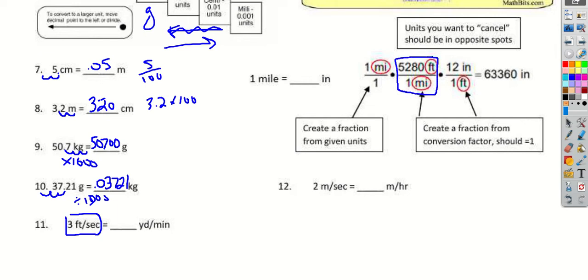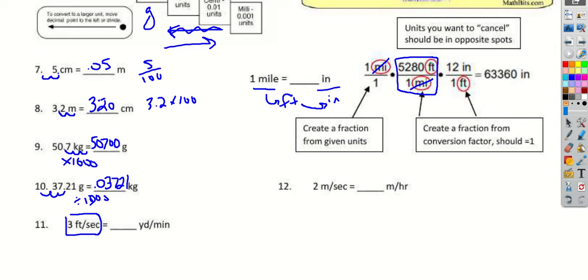So if I want to convert miles into inches, what I'm going to actually do is do two things. First, I'm going to take miles and convert it to feet, and then I'm going to take feet and convert that to inches. So the unit conversion is that 1 mile is equal to 5,280 feet. So I put feet on the top, because that's what I want, and miles on the bottom, because that's what I have. What I really want is these miles to cancel. So if they're going to cancel, they have to be one up top and one down low.